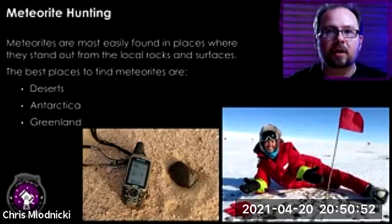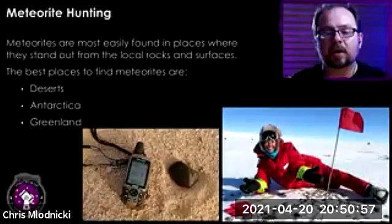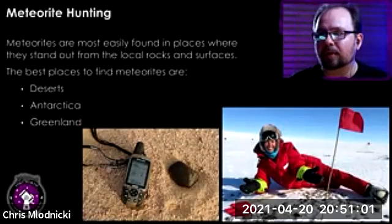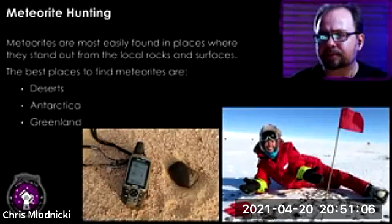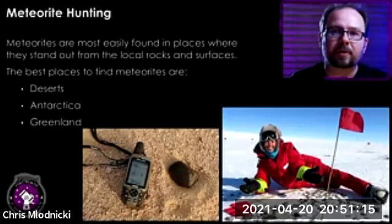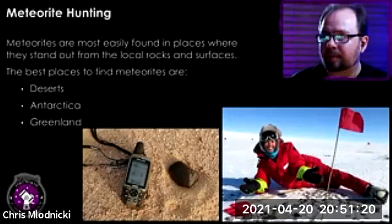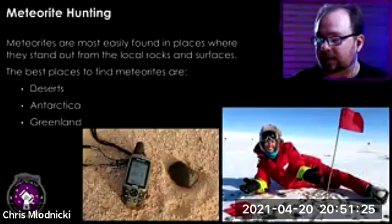So the sand blows off into dunes, and what you're left with is this thin crust of these little bitty rocks, pebbles, gravel almost. And you can step on it, you can drive on it without much issue. And these are really good places to find meteorites. If a meteorite lands on a sand dune, you're probably not going to find it unless you get there very quickly, because the wind will go ahead and cover it up. In Antarctica, again, it's ice. You can easily see it.